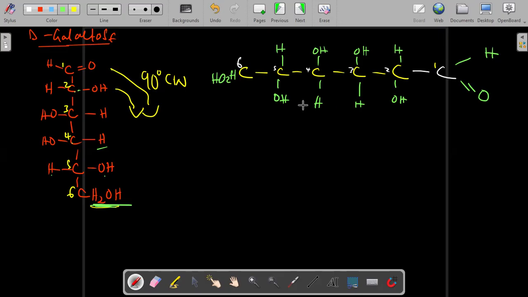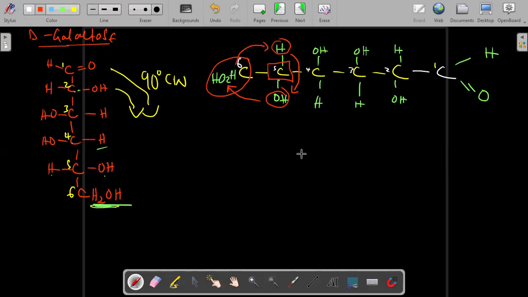Okay, and then from there, we said if your sugar has 6 carbons, you have to do a bond rotation at carbon number 5. So this here is our carbon number 5, this guy here. So what is going to happen here is that this H, this OH, and then this whole group here is going to rotate in a clockwise direction. So this H will come where the OH is, this OH will go where this group is, and then this group will go where the H is.